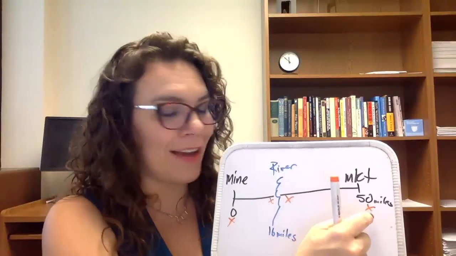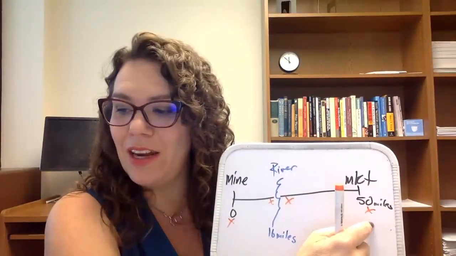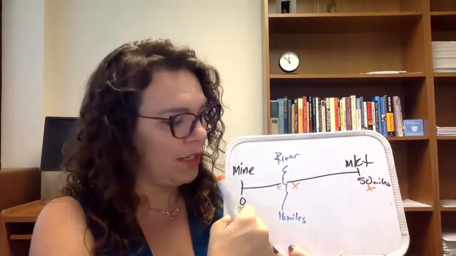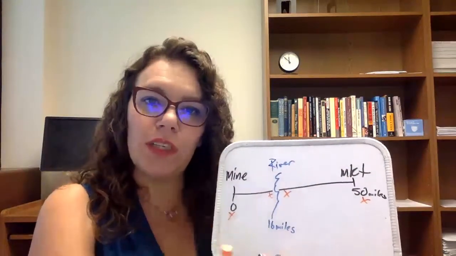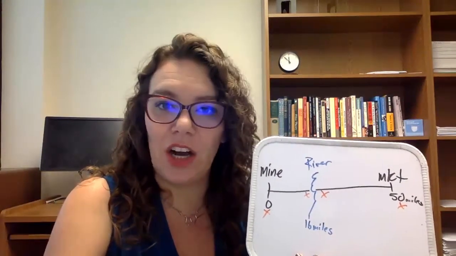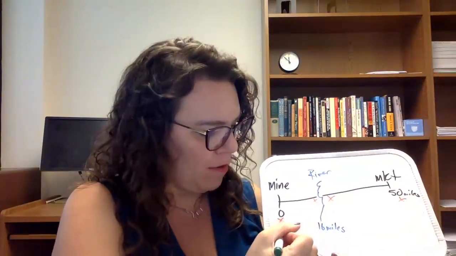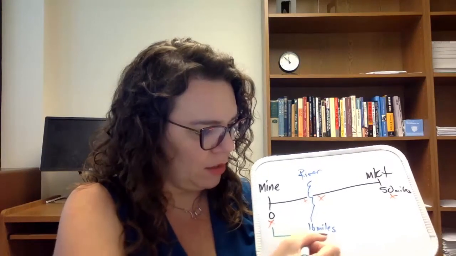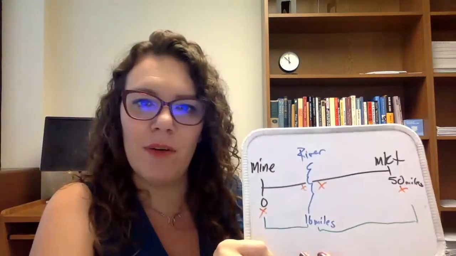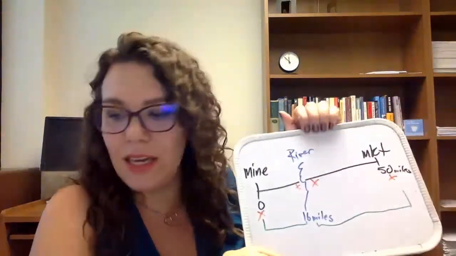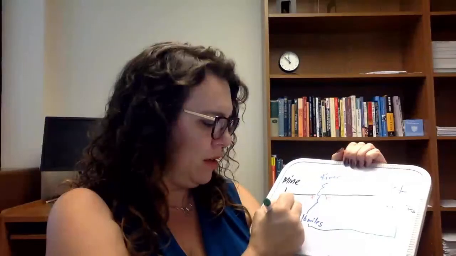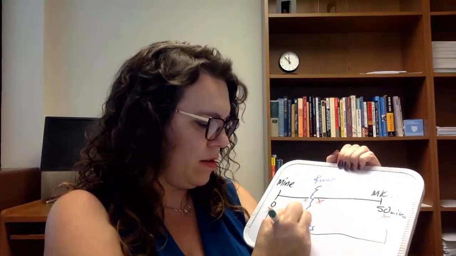If we locate our factory over here in the market, then we will only transport that input, right? We'll transport the B from here to here to here to here. And so really one way we can look at this is we can create a formula that helps us understand the cost associated with that transportation of going from the mine to the river, and then from the river to the market. And remember, the cost on the land is going to be the same regardless of what we do, right? It's going to be $2 a ton a mile.